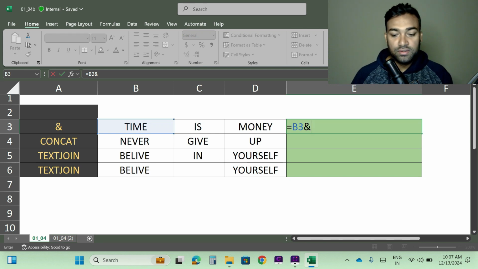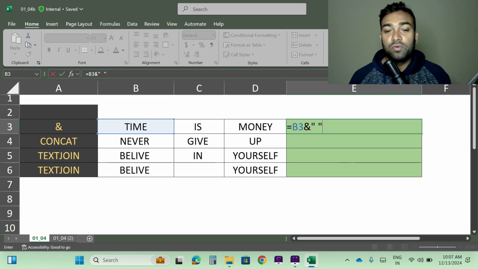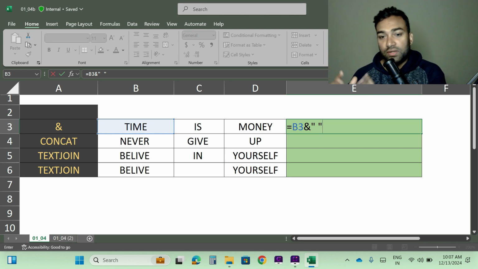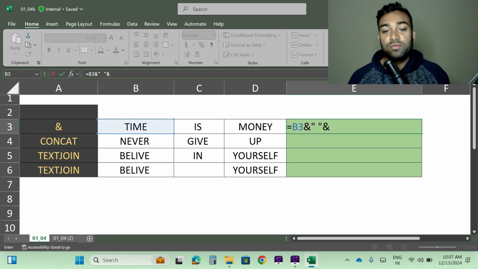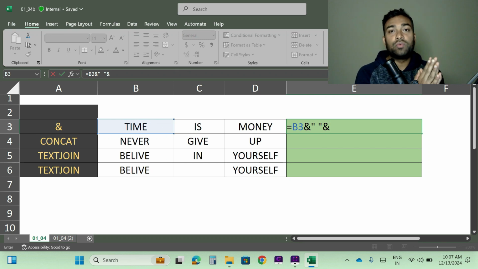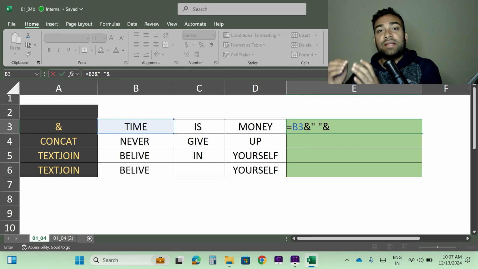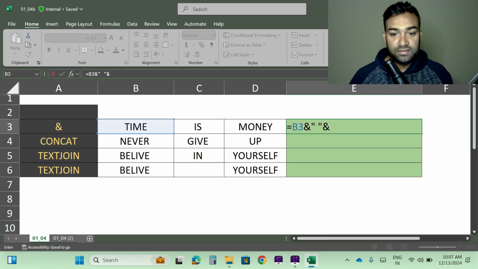So here shift this, space, then quotation. Now this represents the space only. Now again ampersand. So the first word, then the space, and then the second I will press left arrow again.